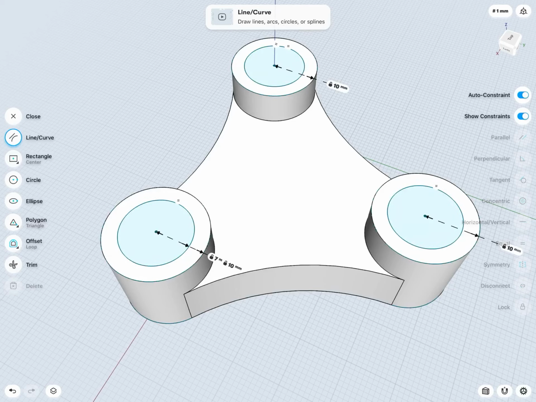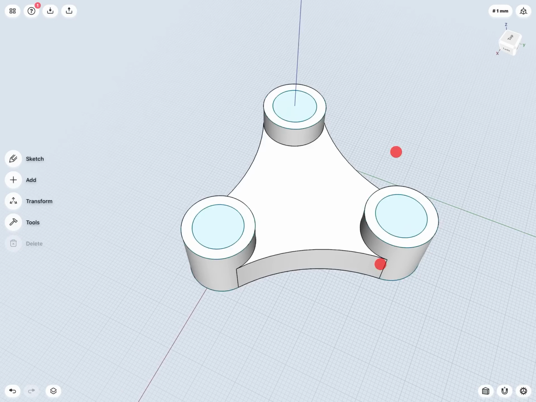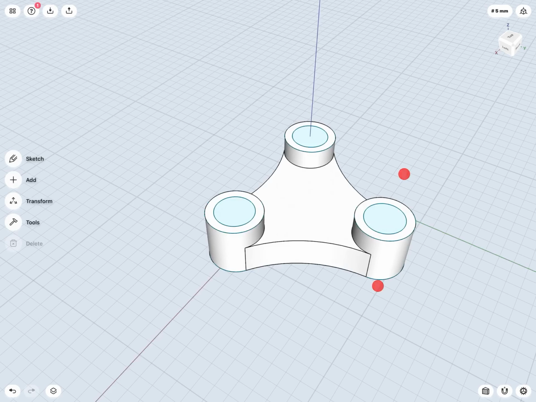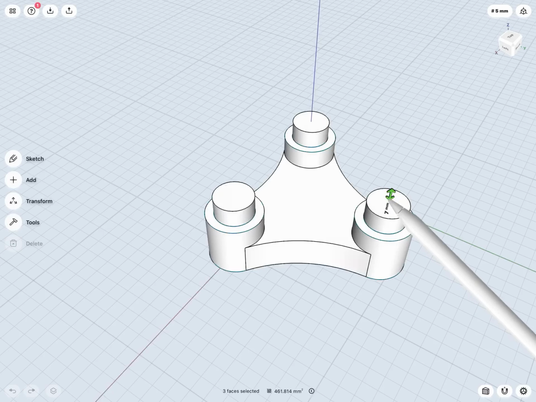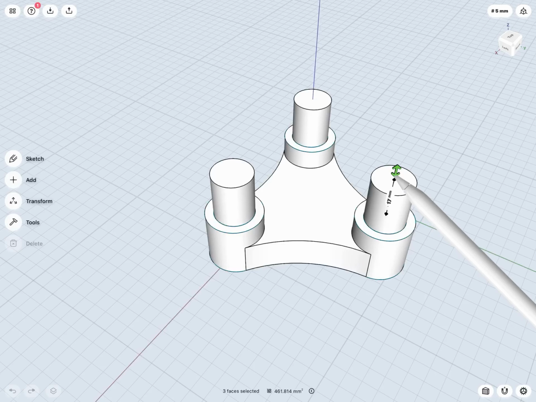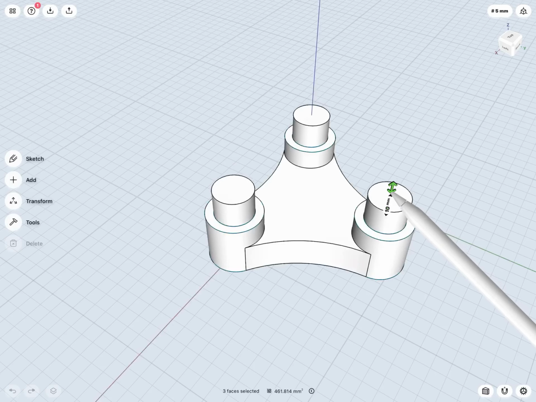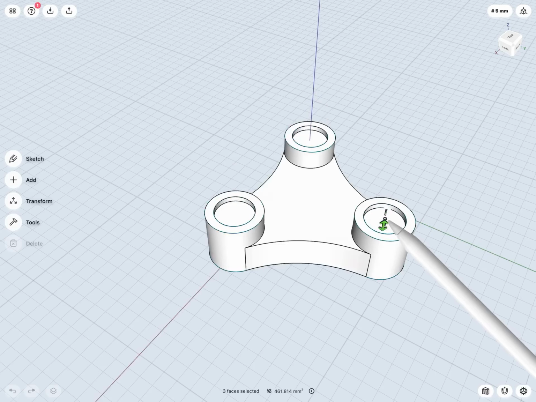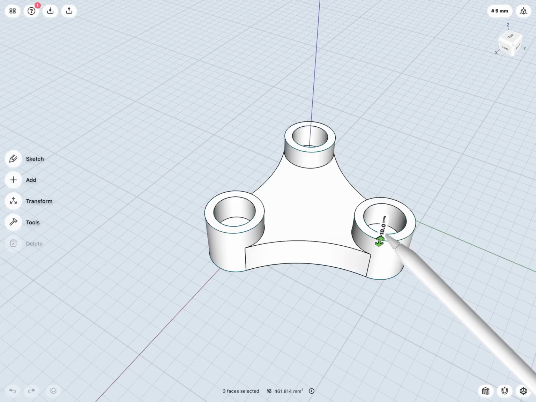So now that I've finished off these simple circular sketches here, again, same idea as extruding. I can tap to select each of these circles here, and by just pulling on the arrows upward, we can see, as expected, this will extrude or add more material. But now if I went in the other direction, we can see it starts to remove material from my existing object. And of course, I can specify an exact dimension for the depth of my cut here.